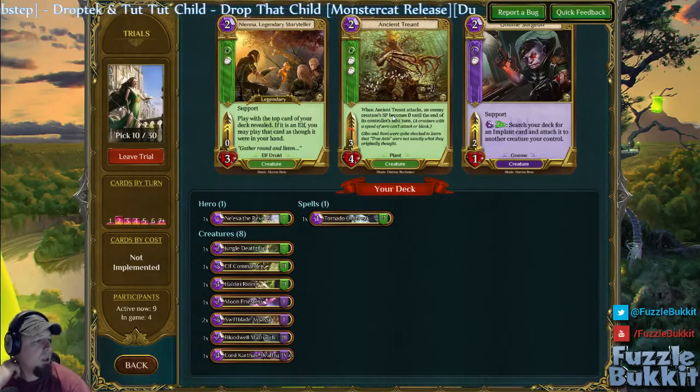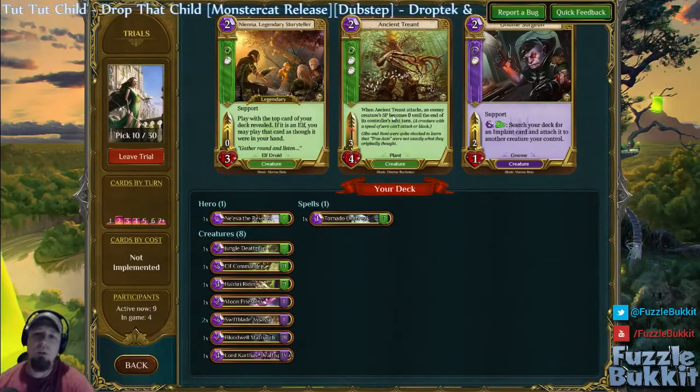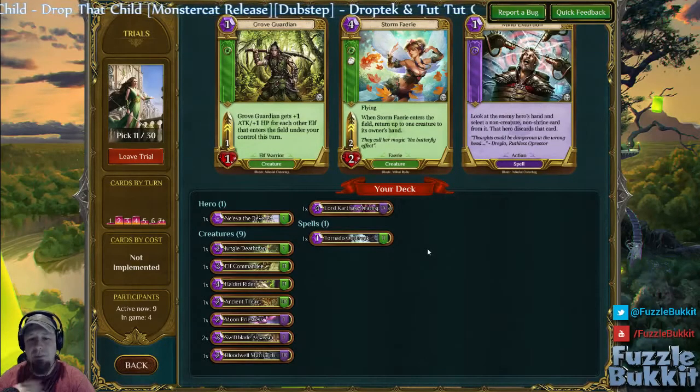Swiftblade multi-effective. If you get a Cataclysm, you can free bounce Swiftblade. I'm not sure I understand what you mean by free bouncing a Swiftblade with Cataclysm.